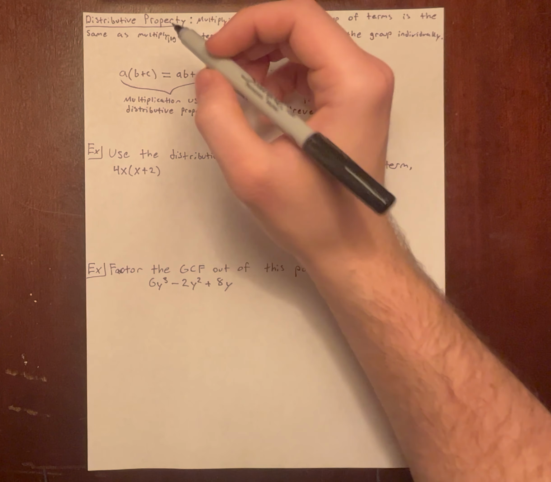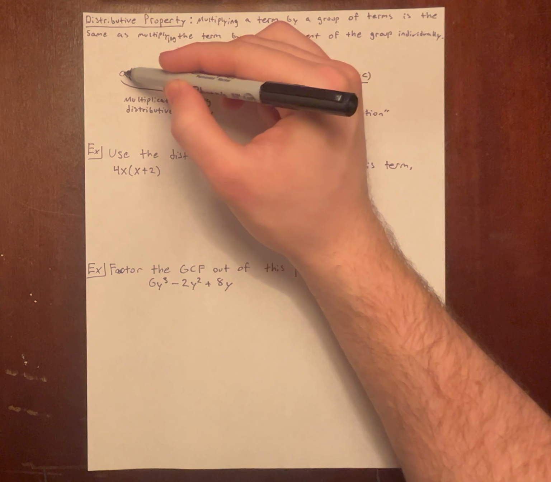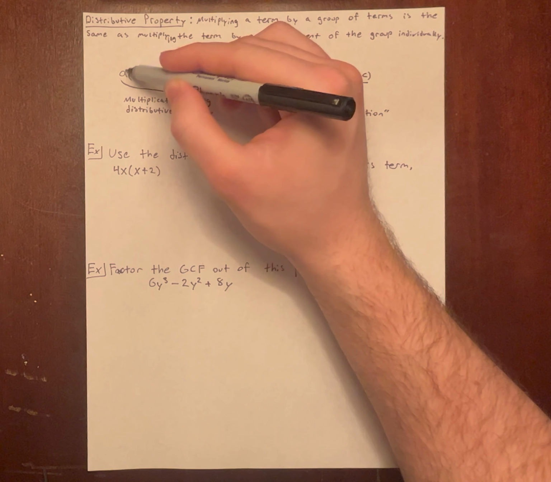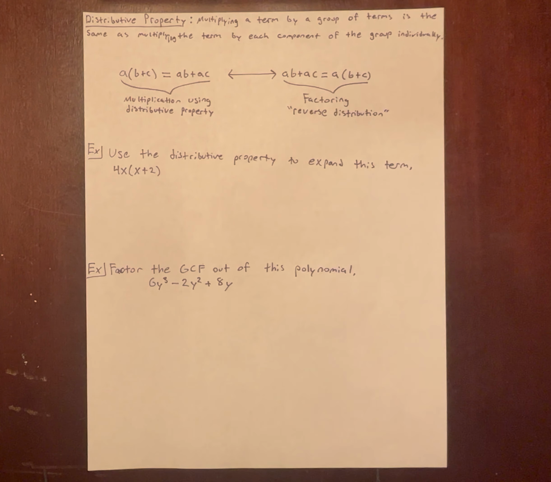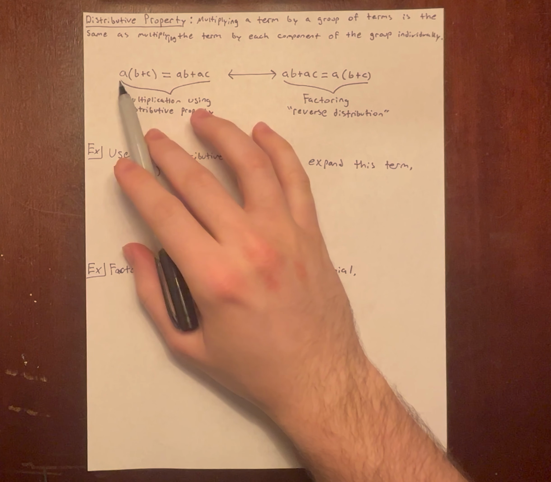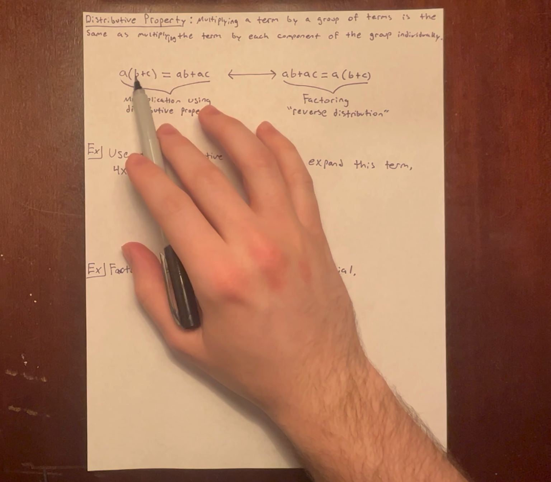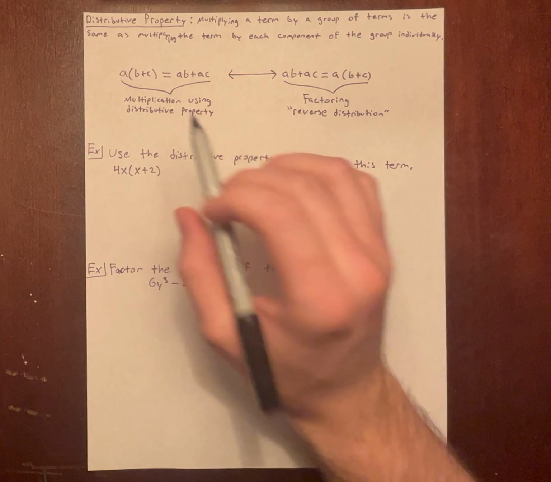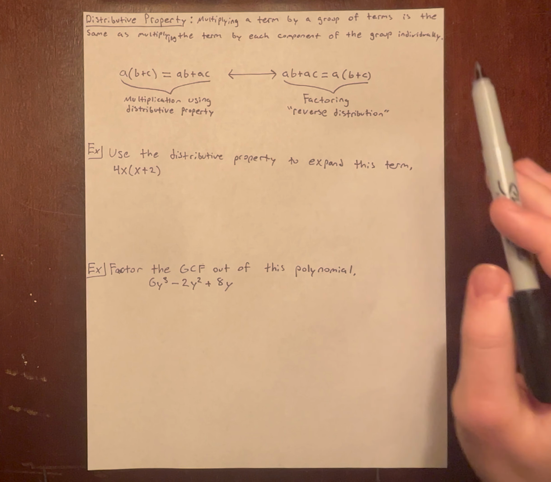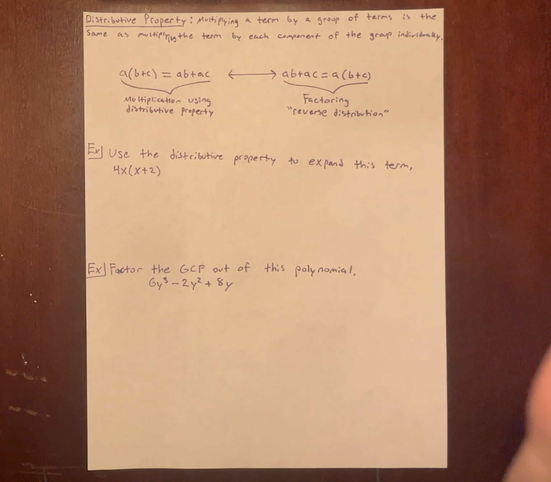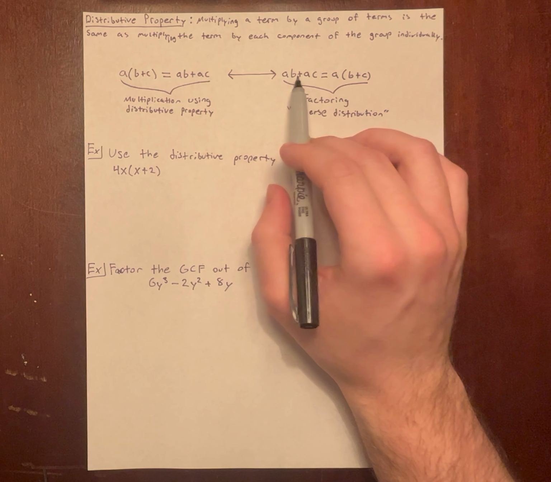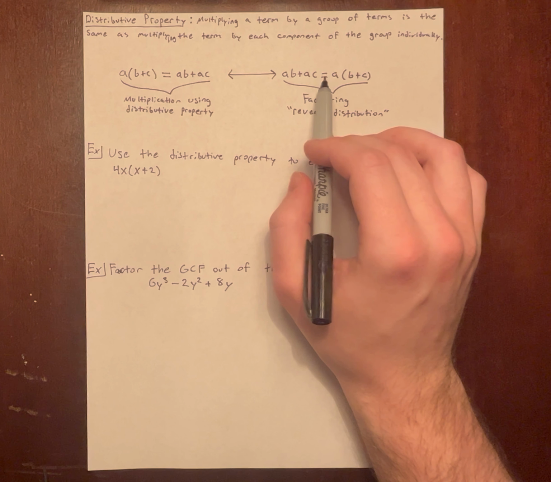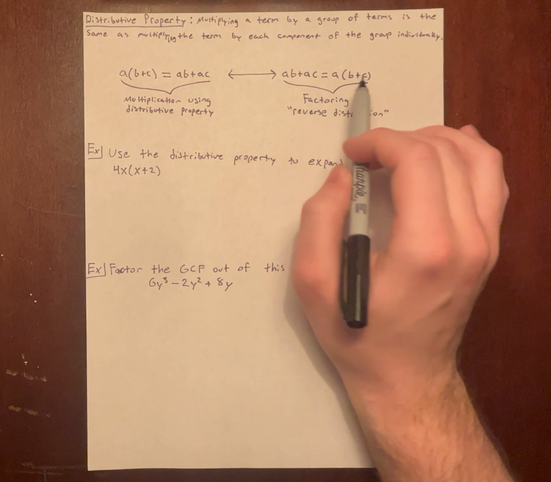In other words, you would distribute a to each term in this group through multiplication, and you keep this addition sign. This just says a is now multiplied by b, and a is now multiplied by c as well. And again, saying it the same but backwards, you can also say that a times b plus a times c is the same as a times the group of b plus c.